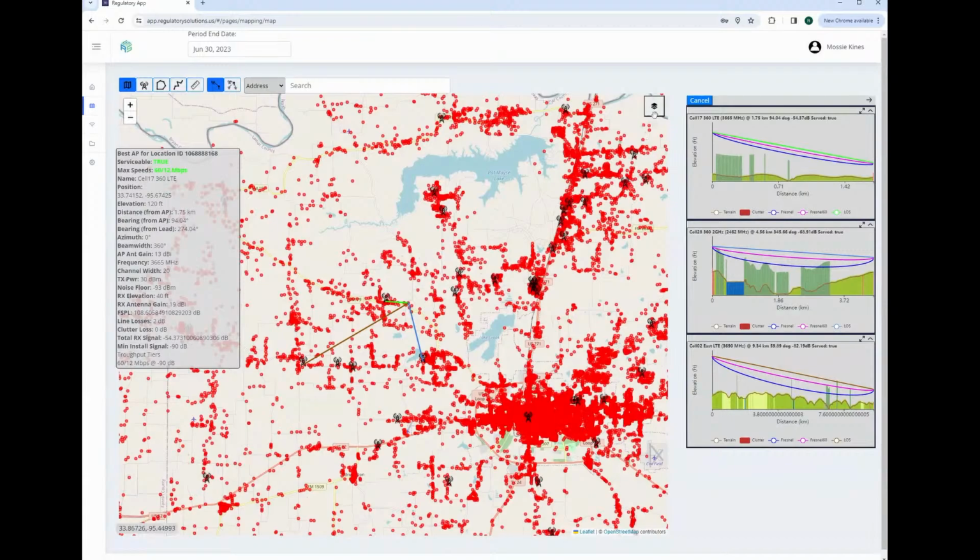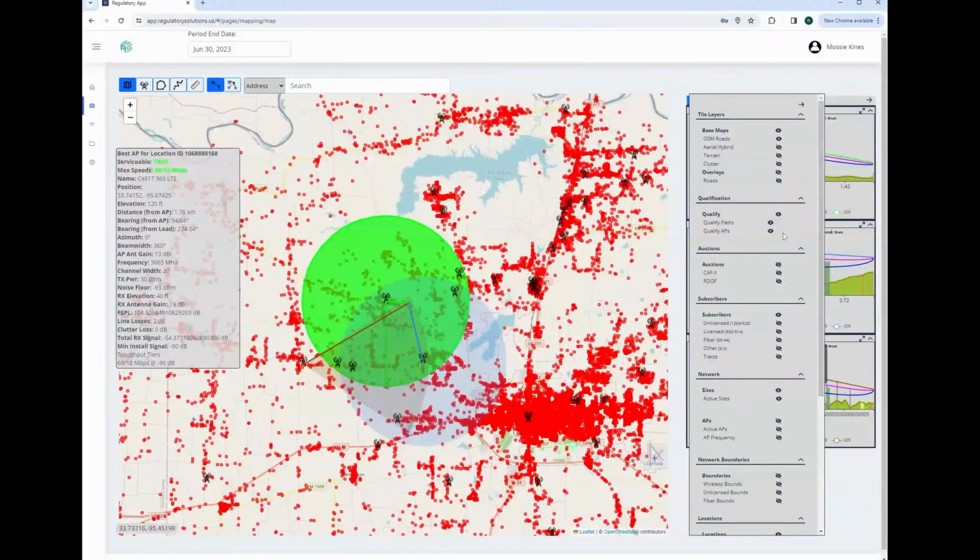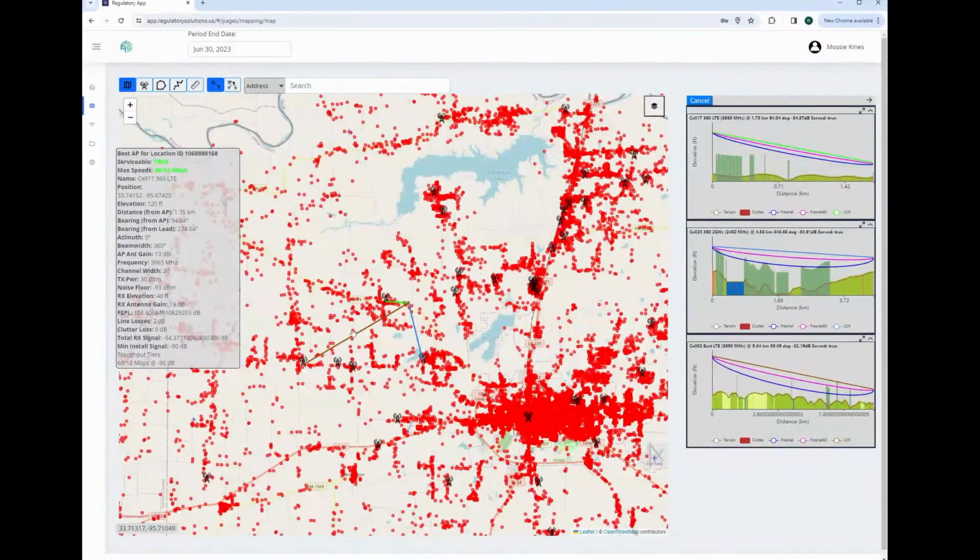I've also set the map so that it won't show the qualify APs, but if you turn this on, you can see the representation again of those APs that do cover this and how they overlap. It does get a little busy, so I'm going to turn them off. One other thing to note, these lines that represent the profiles on the map, they are solid if they are qualified, and they are dashed if they do not qualify. Obviously, in simple mode, we're only ever going to see solid lines on the map. If we looked at the advanced mode, which we will in just a minute, you'll see that there probably are some dashed ones as well.